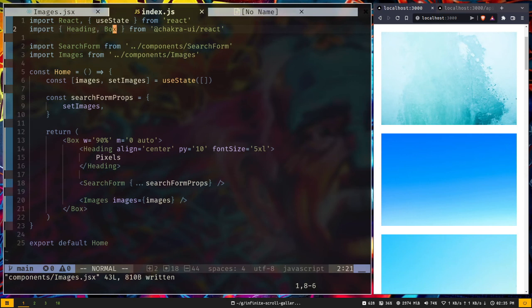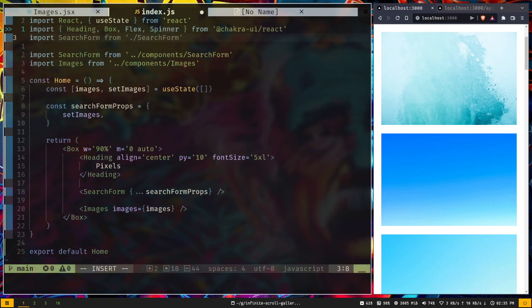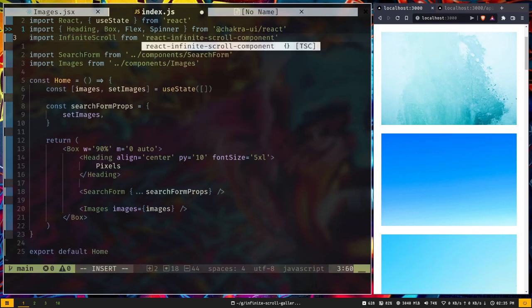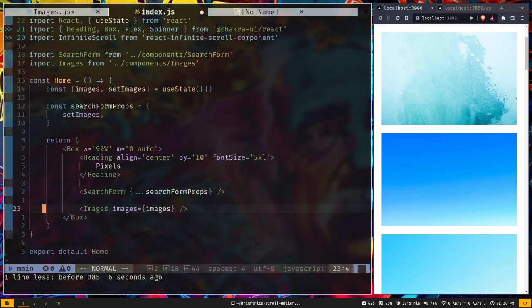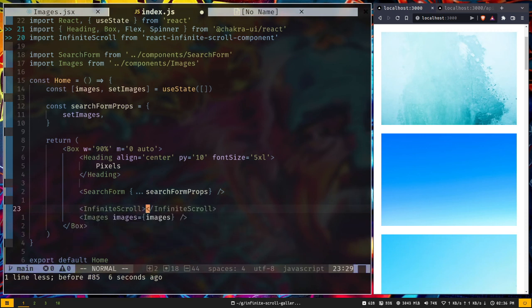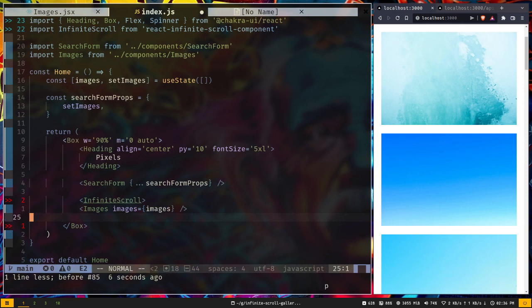So let's import the flex component and the spinner component, and most importantly, we need to import the infinite scroll component from React infinite scroll component, and let's go to the component, and we need to wrap this images component by the infinite scroll component. So let's call the infinite scroll component, and let's wrap the images.